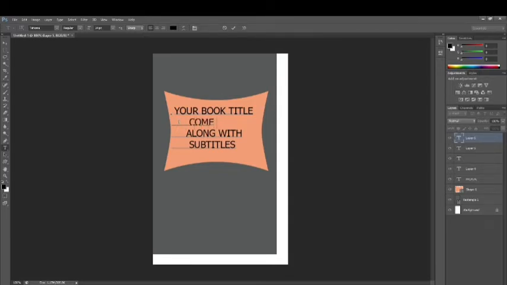The book title comes here. So I'm making kind of a template for KDP book covers. Of course, you can write your own book cover title over here, whatever it is. If you're making a meal planner, a gratitude journal, a logbook, a coloring book, or a puzzle book, you can write kids puzzle book or kids coloring book.